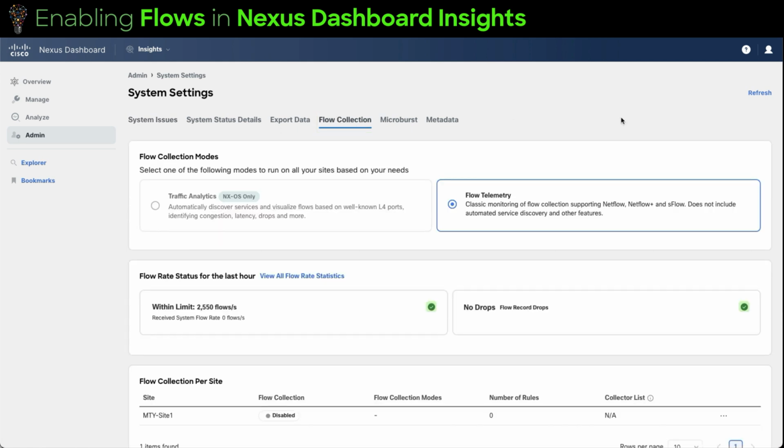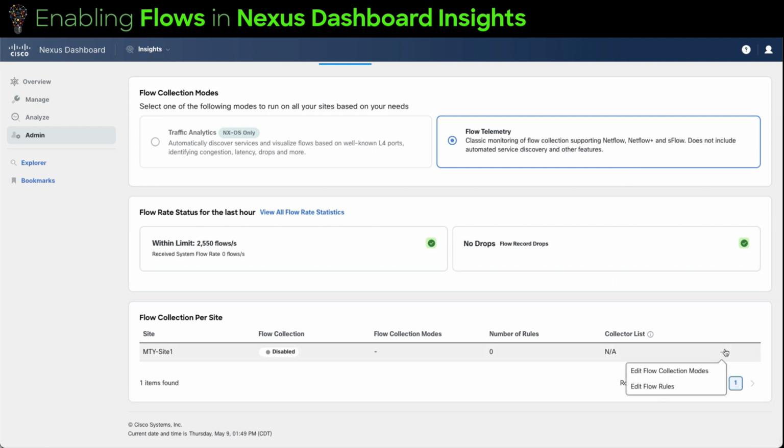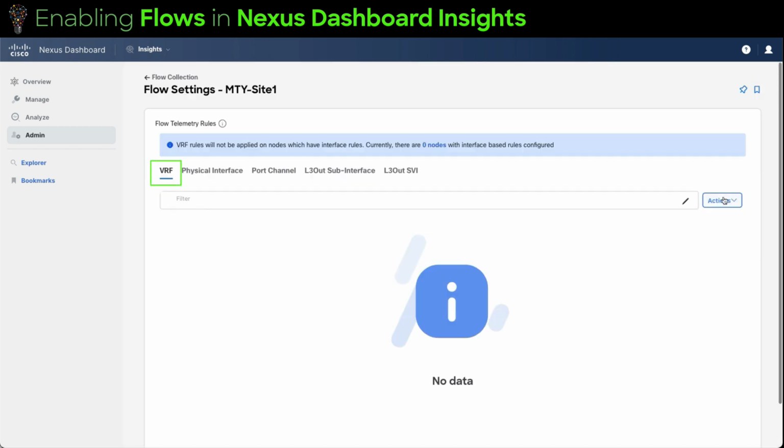Ensure Flow Telemetry is selected on the top. At the bottom of this view in the Flow Collection per Site section, please click on the three dots at the end of the row. In this tooltip, click over Edit Flow Rules. Ensure that the center panel is set to the Verb option. From this menu, click on the Actions button on the right, then click New Rule.